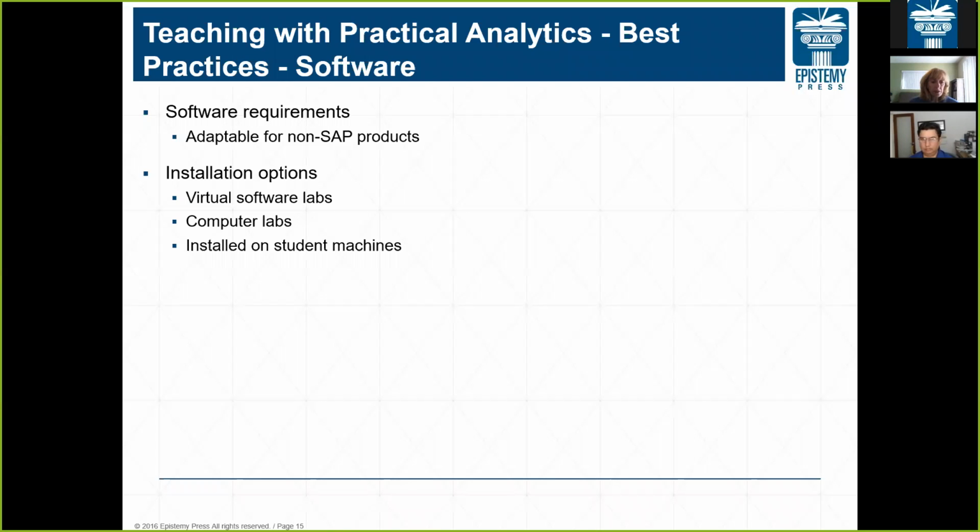The third option is installing the software on the student machines, and this is actually what I do. Actually, I do a hybrid here at our school. I don't have a virtual software lab yet, so we have computer labs in our library, which I have to update every 6 months. The licensing for our analytic tools is now 1 year. Is that right, Nitin? It's 1 year. That's right. Yes. Which really helps with the computer labs, because before I was going every 6 months and having to update the licenses. Now we have 1 year. So that's very, very helpful.